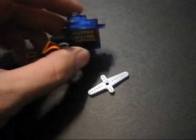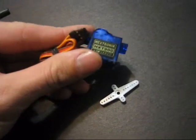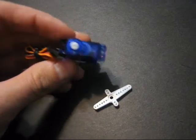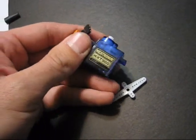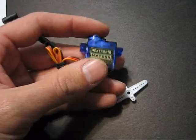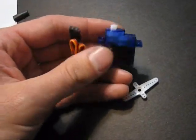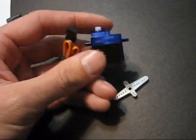Basically what I use most of the time on my general models, I'll use these Hextronics HXT 909 gram servos. They're pretty good little servos. I used to use the S75s because they were cheap by eFlight, but they break and they strip real easy. I found that these are a little cheaper and are very strong — I have yet to strip one on general impacts and stuff like that.